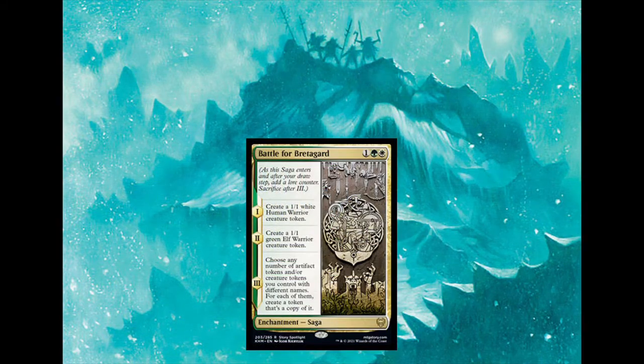Next up we have Battle for Bredagard, which is 1 green-white for an enchantment saga. The first chapter says create a 1/1 white human warrior creature token. The second chapter is create a 1/1 green elf warrior creature token. And chapter 3 says choose any number of artifact tokens and or creature tokens we control with different names. For each of them, create a token that's a copy of it.